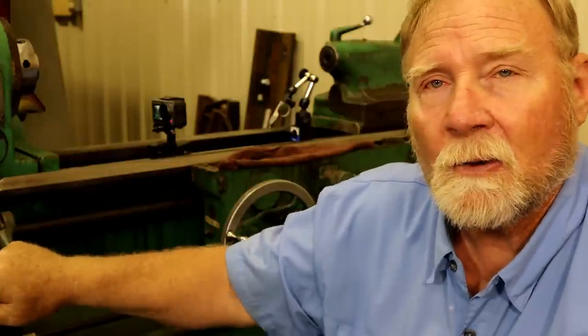Well, that was a not unexpected result — still didn't want to find it, but I did. Looks like the machine bed is pretty much non-precision right now. That said, could I make useful parts on it? Sure — I've been making them for over 40 years on ways that were worn out that bad or worse. But that's not the point. This is a precision lathe and I want to bring it back to what it was.